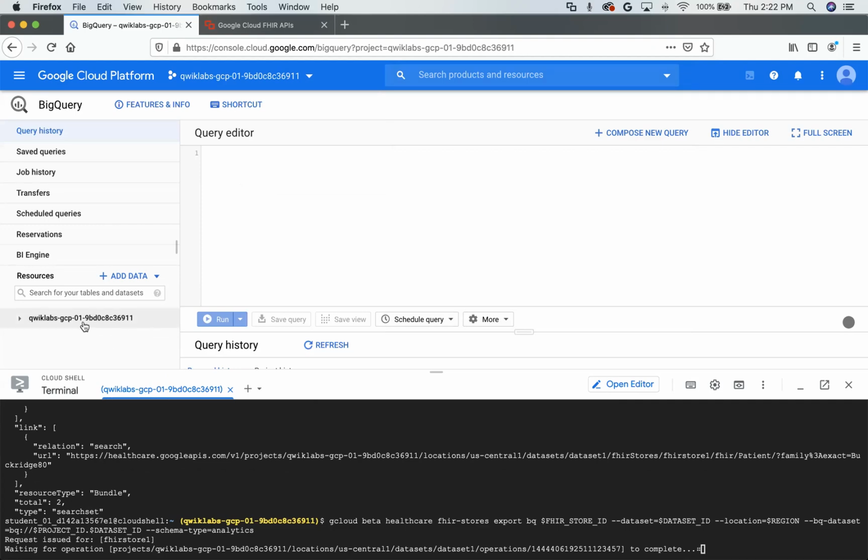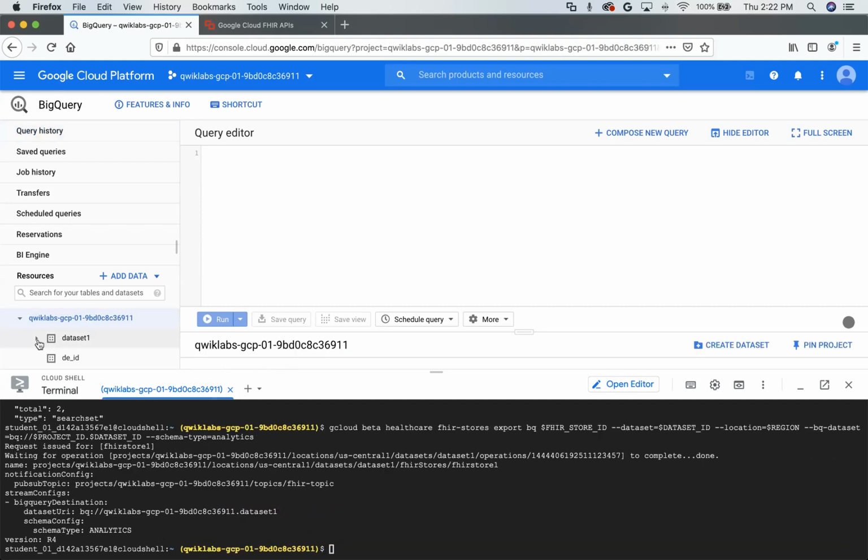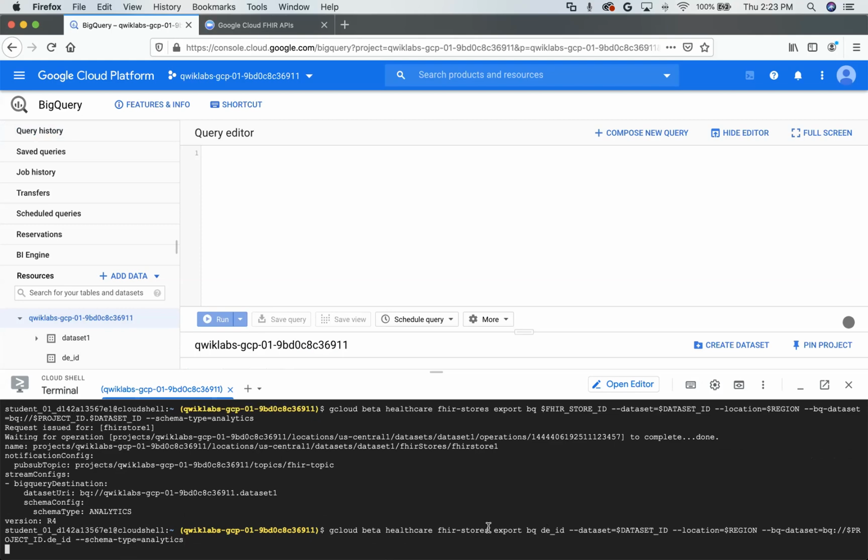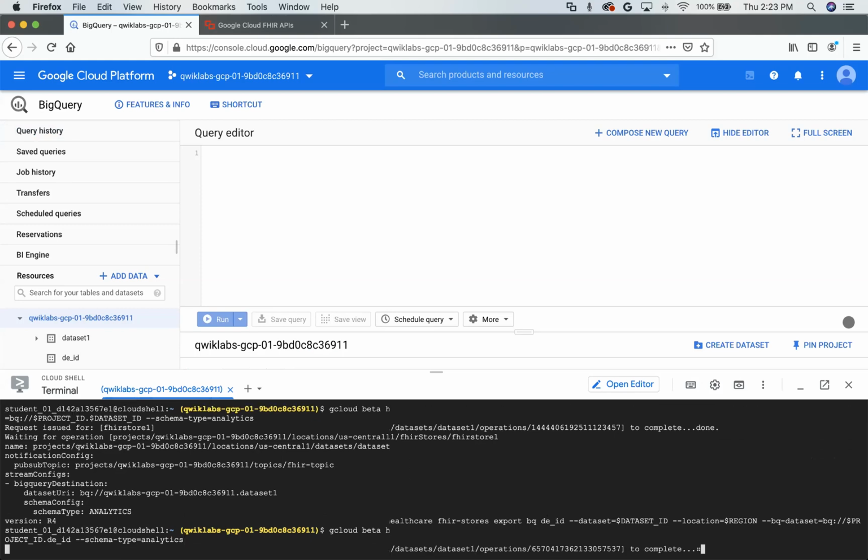And it's actually a really powerful tool that I suggest anyone who is following along with the lab, when it's done or in future, if you have time later, go ahead and play around with BigQuery some. It can be a really, really awesome tool to use. So that finished true. I'm now going to export my de-identified data, and I will let that run in the background.